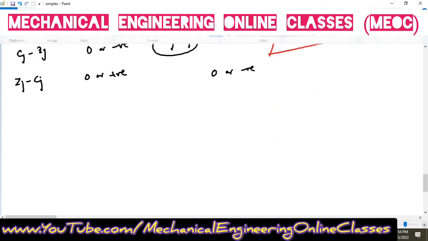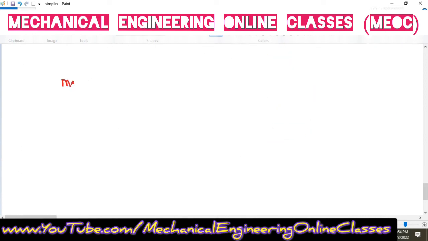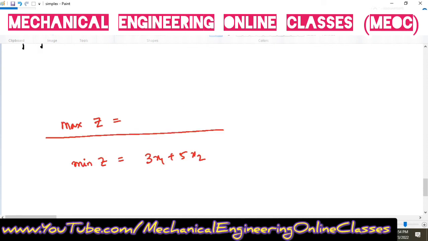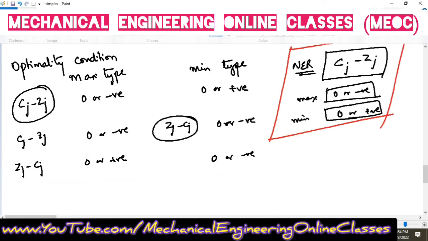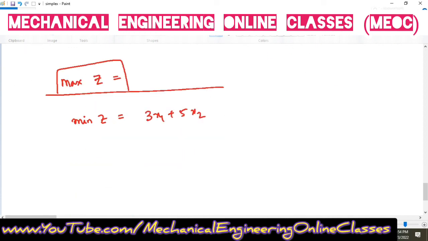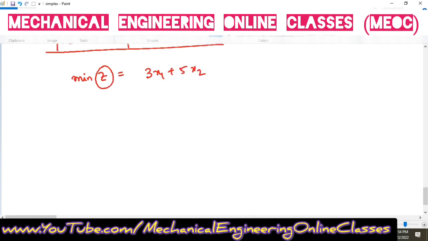Another important point that I would like to tell you is, here in the current problem we have considered as an example a max type of problem. In case the question is a min type of problem, the question says something like this. Now if you know only max type of problem and you do not know how to solve with the min, or if you think you will be confused with these two conditions, then I suggest you convert your given z to a maximization problem. How? It is the simplest thing that you can do. Maximum z is nothing but minimum minus z.